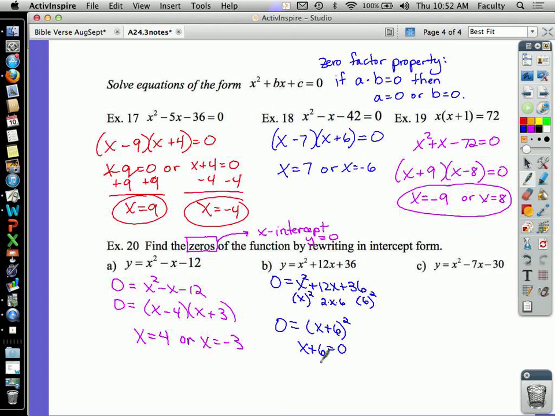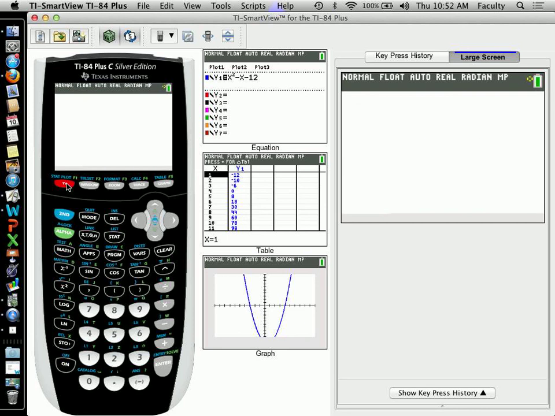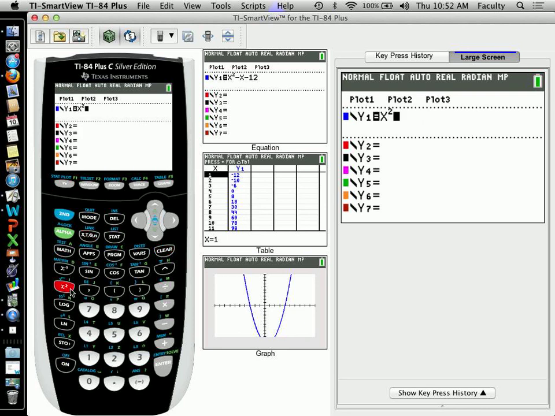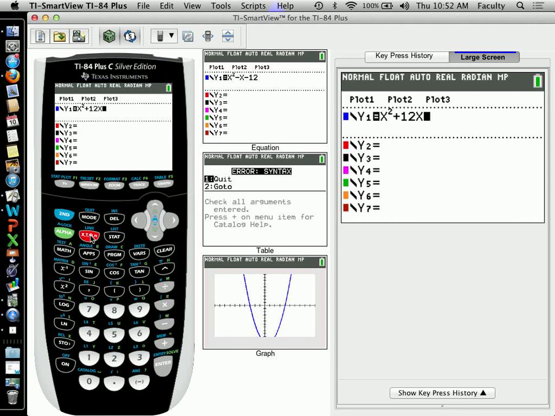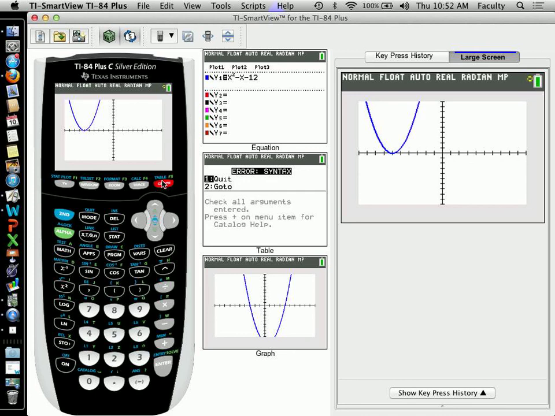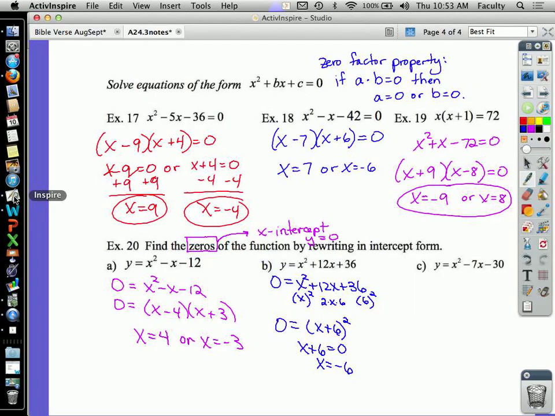This does mean something else graphically, and we just covered this in pre-calculus yesterday. When you have an even exponent, the graph bounces off. Let's go graph this one real quick. If I put x squared plus 12x plus 36, at x is negative 6, one of your zeros is there twice, so it's going to bounce off. It's really kind of cool. So just planting some pre-calculus seeds. All right, let's try the last one.